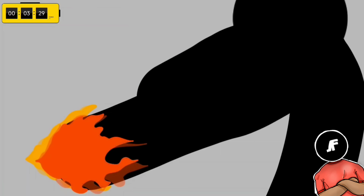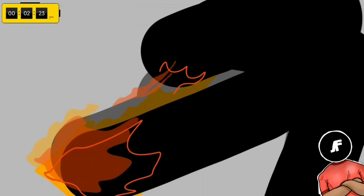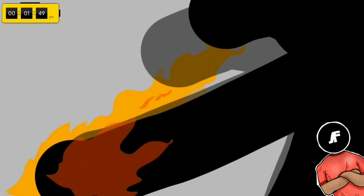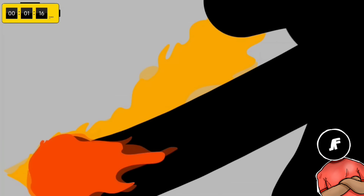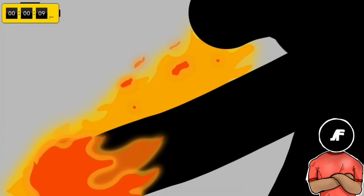With just 3 minutes left, I finished up the fire effect, adjusted the timing of the animation by copying and pasting frames, and eventually turning on the layer glow option to give the fire a better look. With these, my time was up and I exported and edited the project.